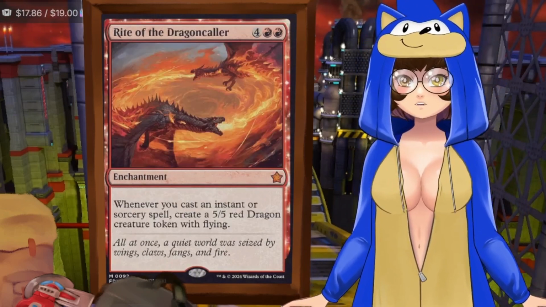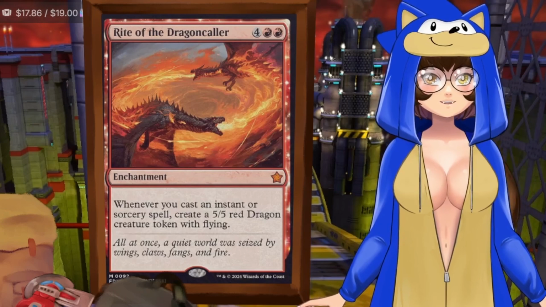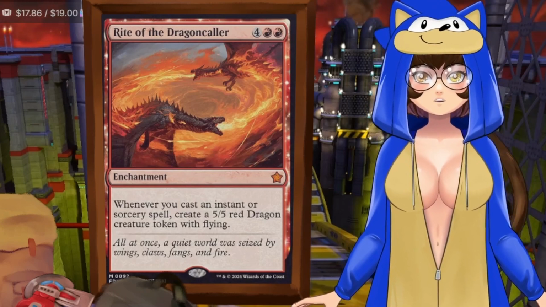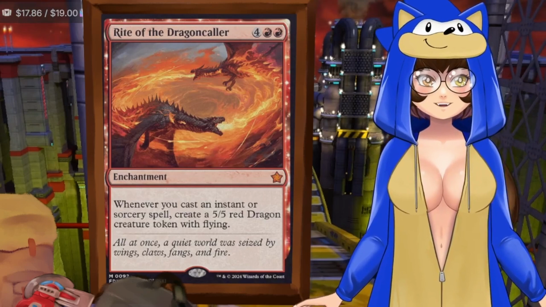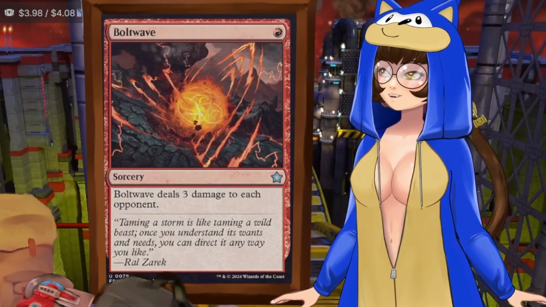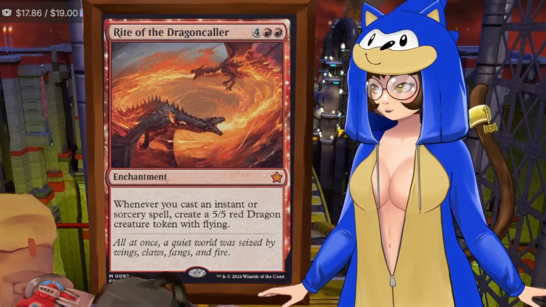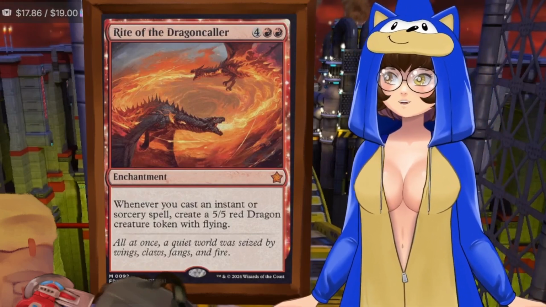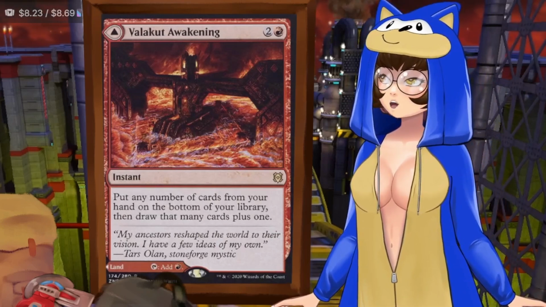Cards like Rite of the Dragon Caller, that's coming in the exact same set, is phenomenal as an alternate win condition, allowing all the instants and sorceries that we are casting to create 5/5 red dragons, which, while they don't synergize with the commander, are an alternate win con that we can use to prevent ourselves from losing the game outright later on. MDFCs that can take the spots of our basic lands, like Valakut Awakening, which is a land on one side and a wheel on the other.